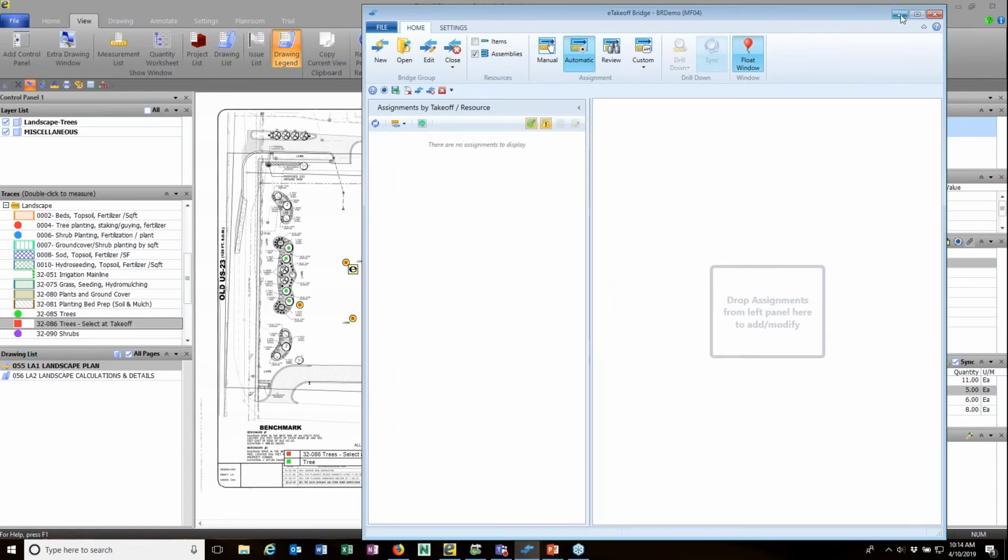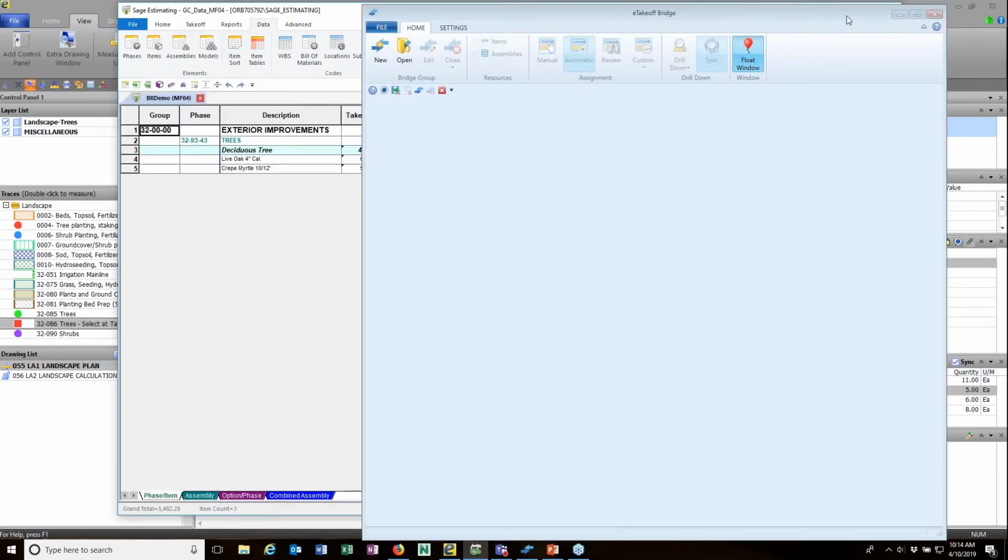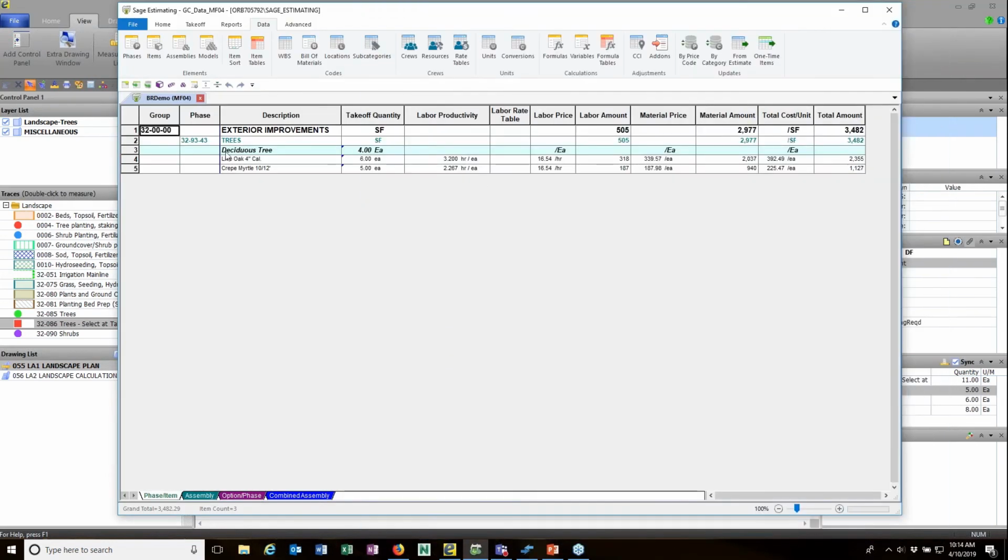All right. So let's go to the estimate here real quickly, and we can see that there's our deciduous trees. We've got the 6 and the 4. This one is the incomplete one because I don't have any pricing in it. We can just say it's $100 each, and the material price is $150.